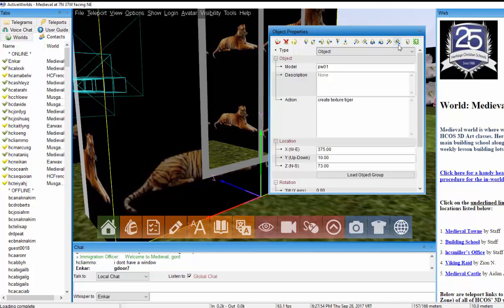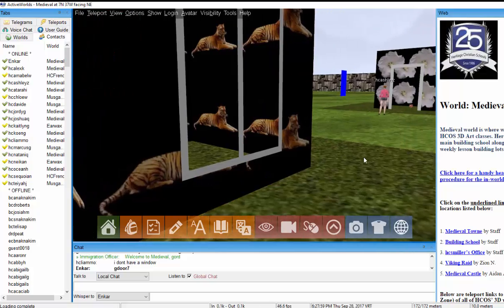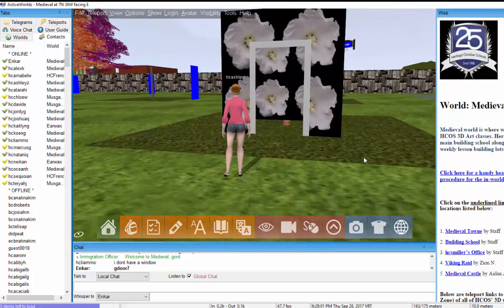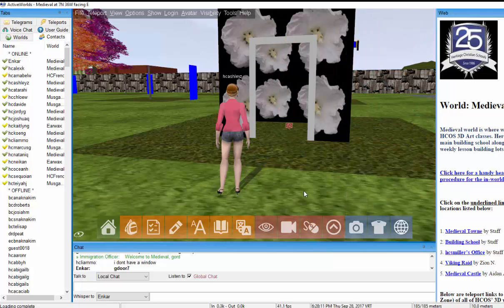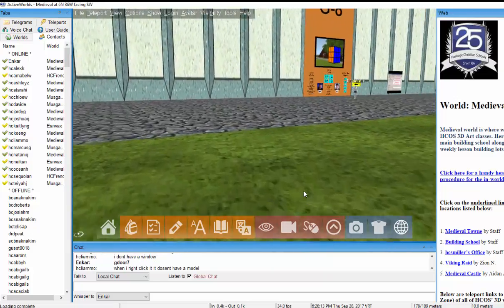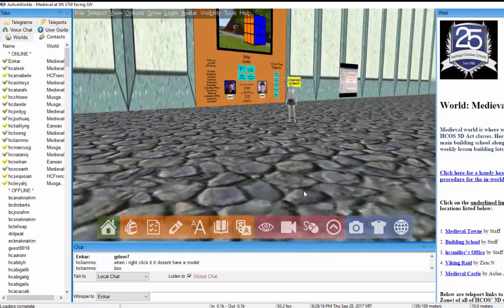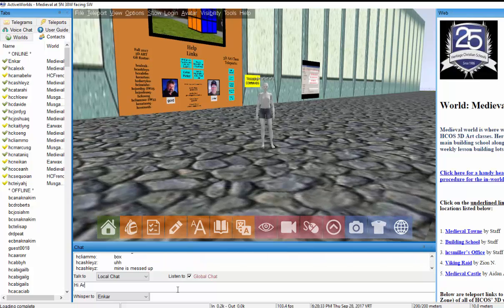G-Door 7. So right-click on your doorway panel and duplicate it, and then move it forward so it is even with the original doorway. Then just go up to the model box and change it to G-Door 7. I think I messed up your object there. The door's too small. Oh, I see. You just change it to a door. Okay. Yeah, that's fine. We'll get to that.